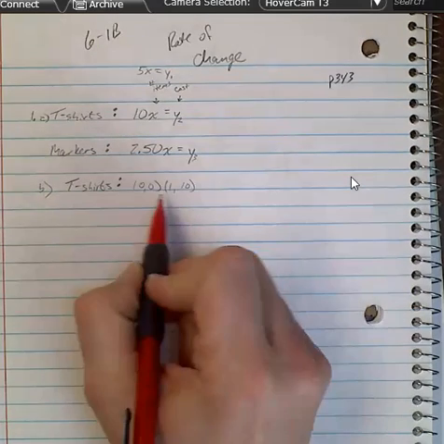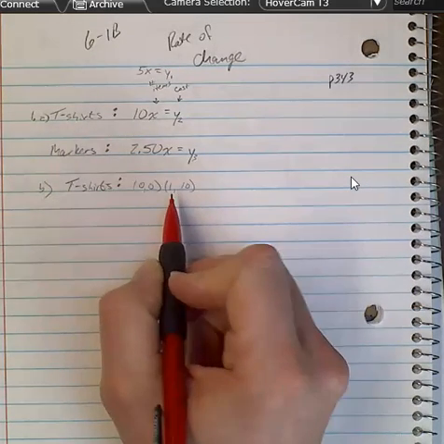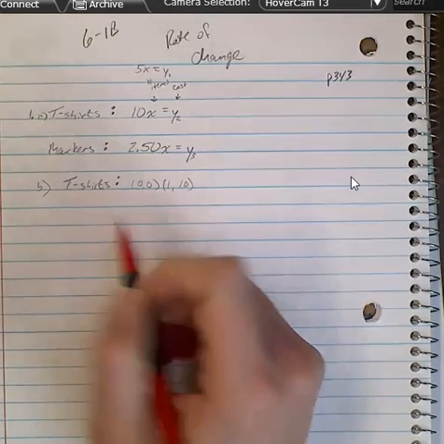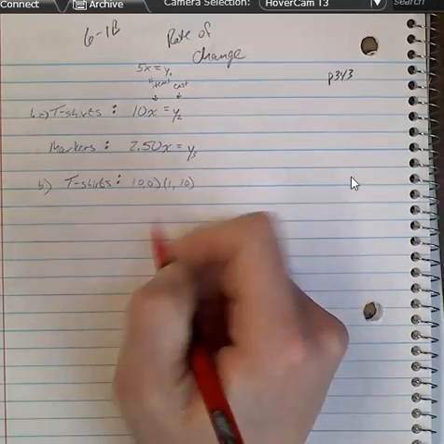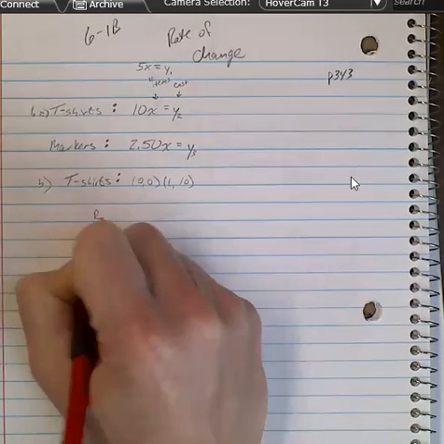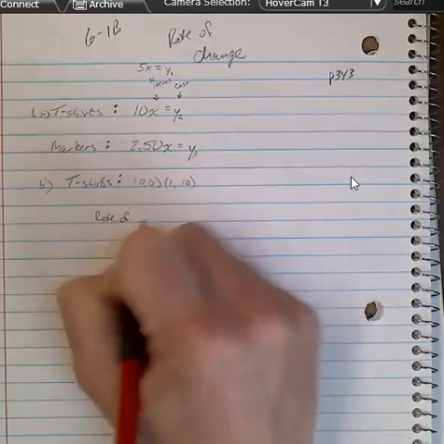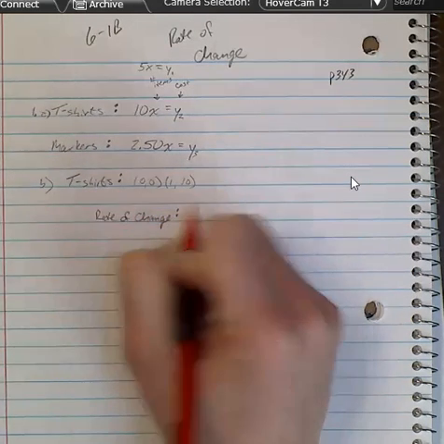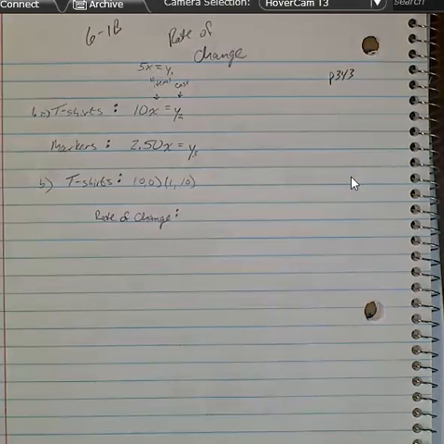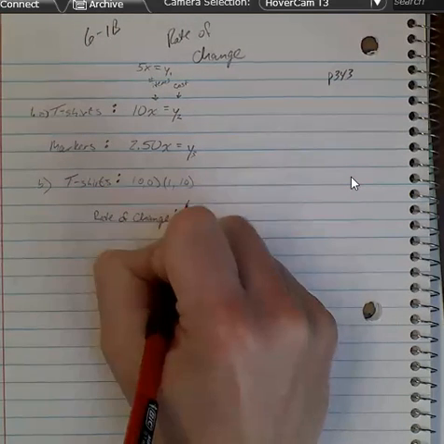How do I find the rate of change in my t-shirts? Shaylin pulled off 2 coordinate points for us. How do we find the rate of change? The rate of change is what? Oh, Tristan. Everybody write that down on your paper. It's a change in y over the change in x.